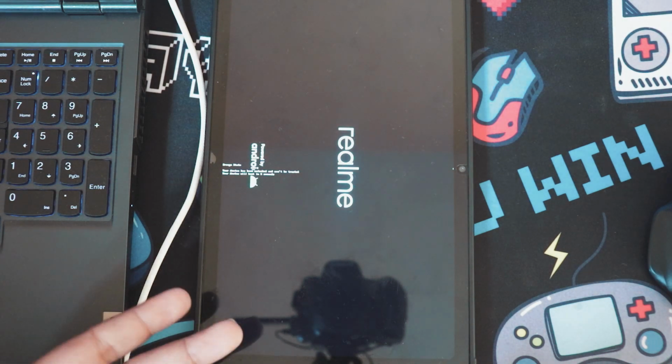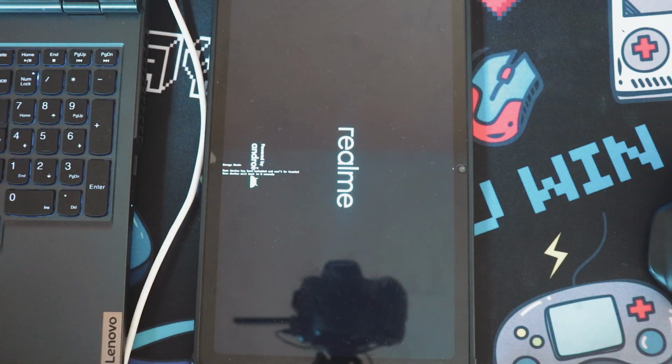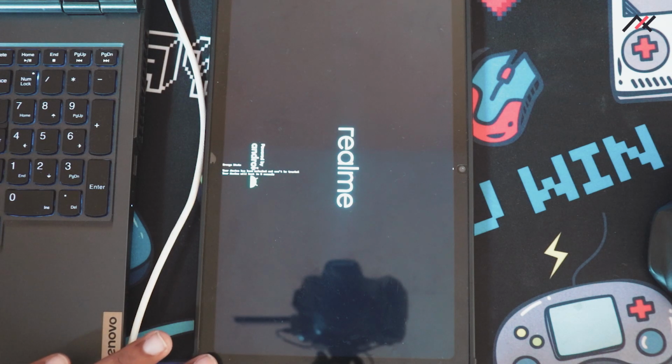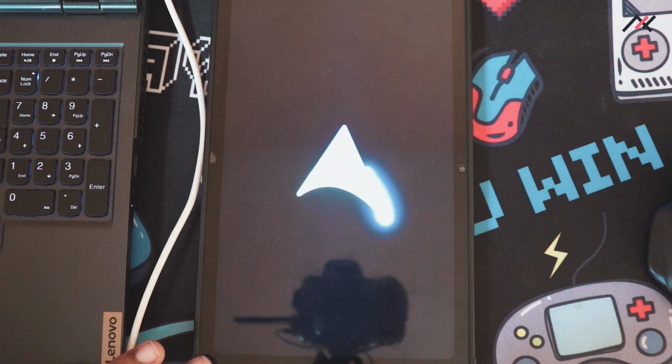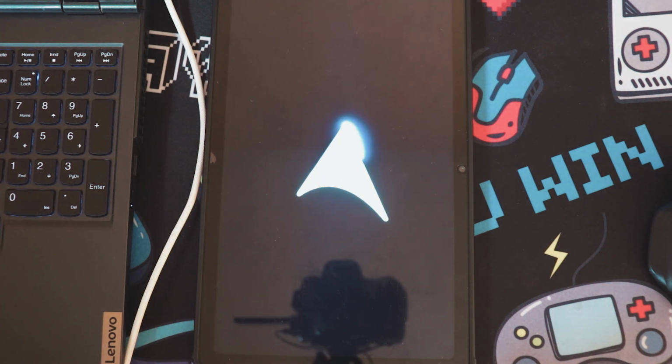Also, before installing this update, I did a full backup, backing up all my files and folders to my PC. In this one, I know it will boot, but if you are going through any other custom ROM updates, mostly we can't confirm whether it will boot once you install it. So it is always better to have a backup. If you get any boot loop or something, when you revert it, you can just do that restoring part. So I would recommend you to take a backup before doing any stuff with the custom ROMs.